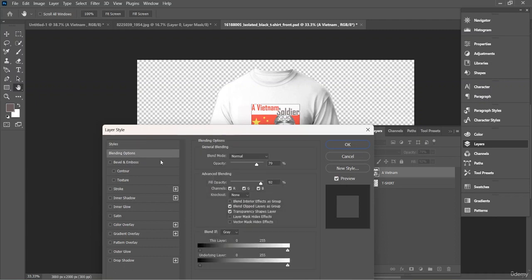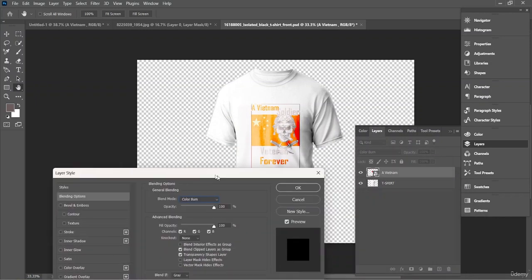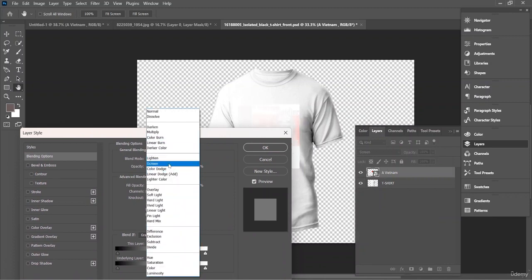I'm going to go over to blending options again and set fill opacity to 100%. For the blend mode, I'm going to keep it like color burn if you want, but let's say I change it to screen, darker color, linear burn, then color burn, multiply, and then we also have darken. You can also apply dissolve. That is also totally doable. You can change it to whichever one you want to use. You can also change it to luminosity. You can change it to soft light, hard light, and all of those. That's totally up to you.